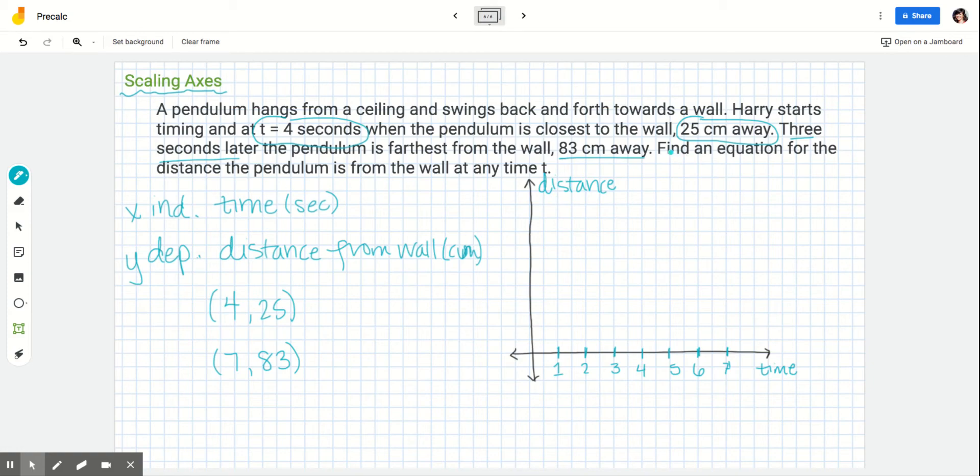On the y-axis, I have to make it to around 83. I have about 12 boxes and I need to make it to 83. It doesn't have to be perfect—so 84, let's say I go up by 10.